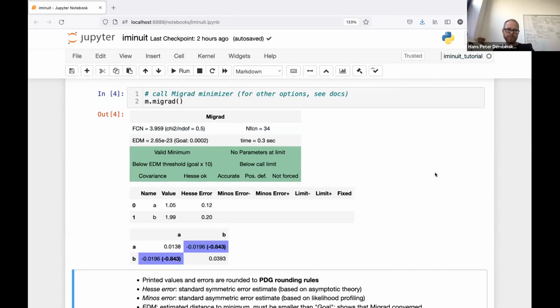I didn't really go into the details, but what Migrad does is compute gradients and also estimate some kind of second derivative. When you have the first and the second derivative, you can do a so-called Newton step. If your cost function is a parabola, then in principle you just need one of those steps with a perfect gradient and a perfect second derivative, and you are in the minimum.